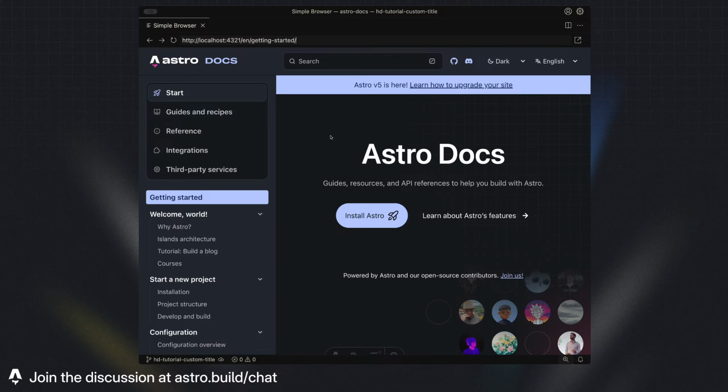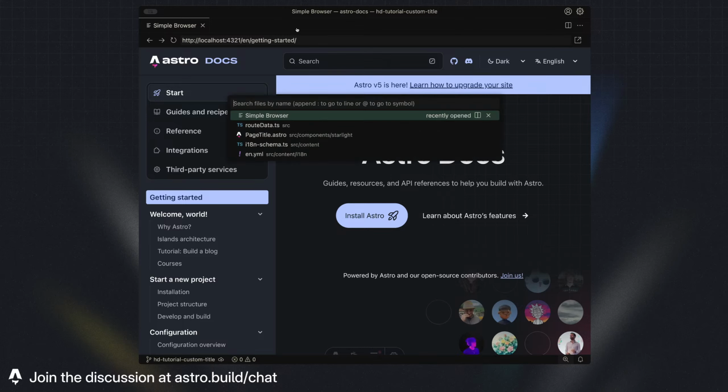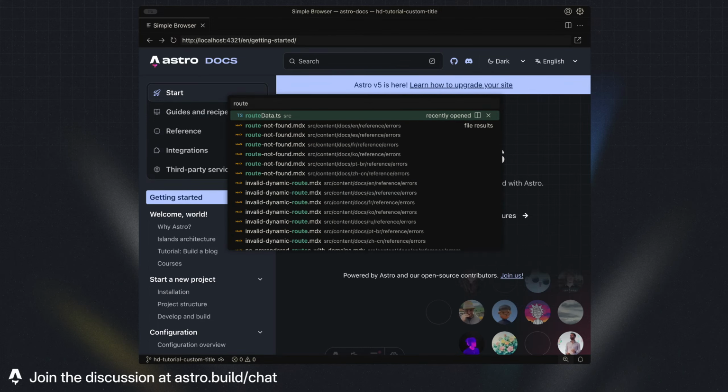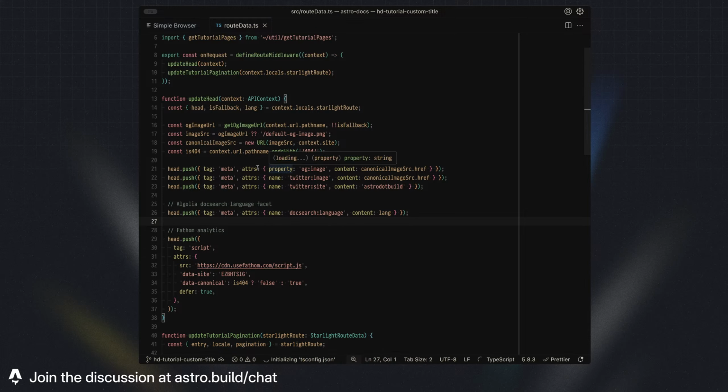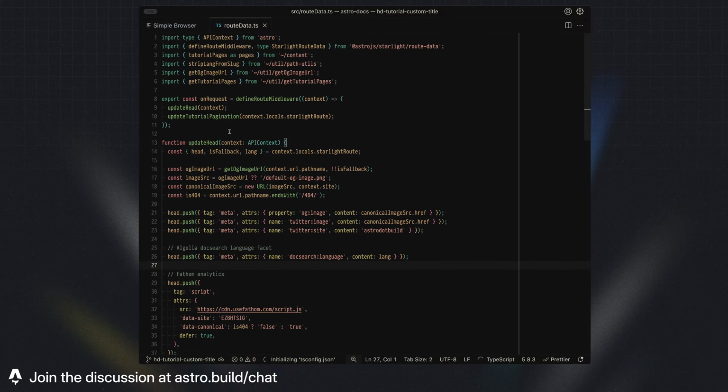So like I said, we switched quite recently to the latest Starlight version, and we are already using a routeData middleware. This is this function right here, and this is a function that will run for every page of the docs.